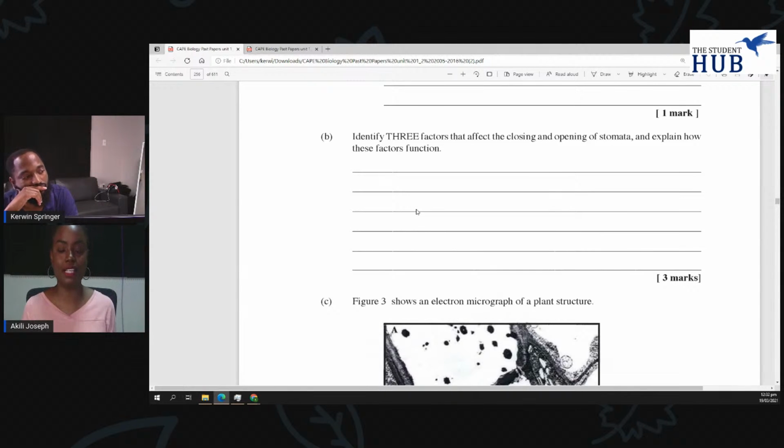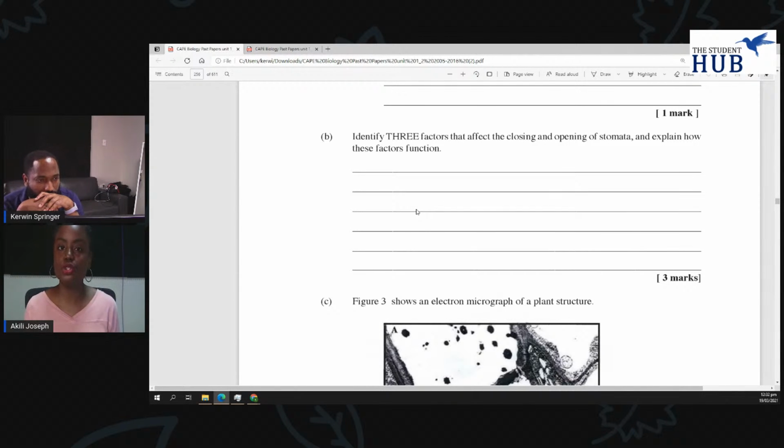Right? So the humidity is the amount of water vapor in the air surrounding the plant. If the air is very humid, meaning there's a lot of water vapor in the atmosphere around, then the plant will feel safe opening its stomata, because the rate at which water is going to diffuse out of the stomatal pore will be much lower. So having high humidity is associated with your stomata being more open as opposed to being closed.